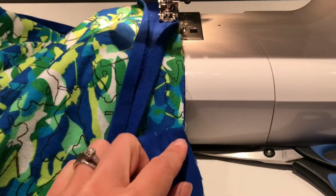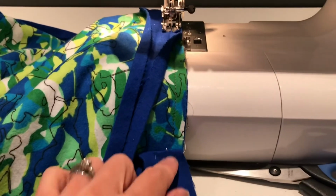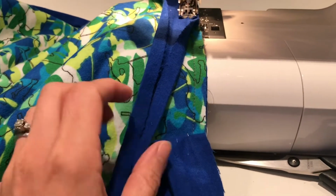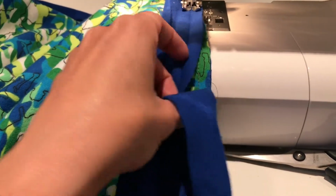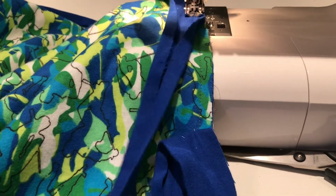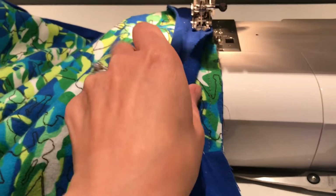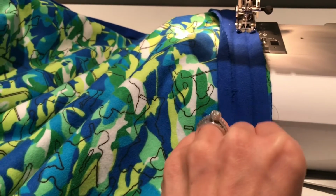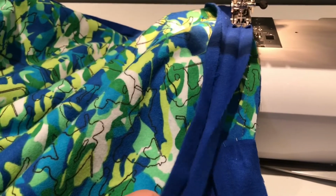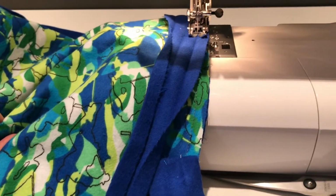As you approach your starting point, you want to stop about 6 inches away from your starting point so that you have enough room that we can draw your nice meeting point and join our two tails together in a nice easy seam. So I'm going to sew for probably 1 more inch, and then I'm going to just stop and not attach it the whole way, as we will chalk a line for our seam for our binding.